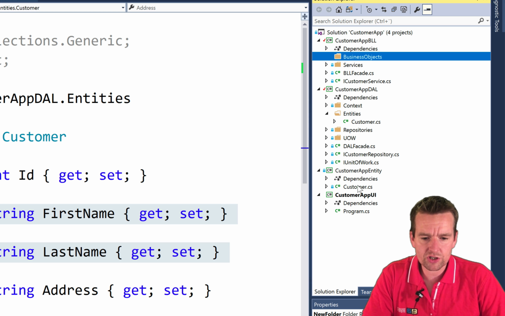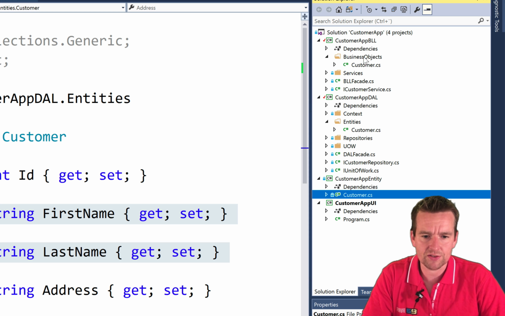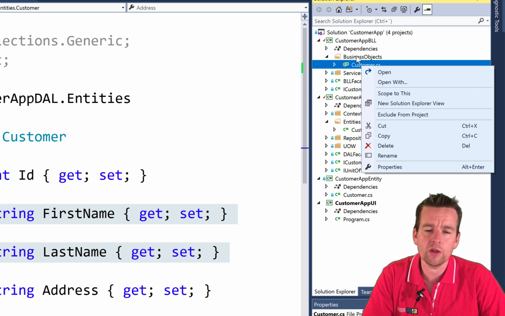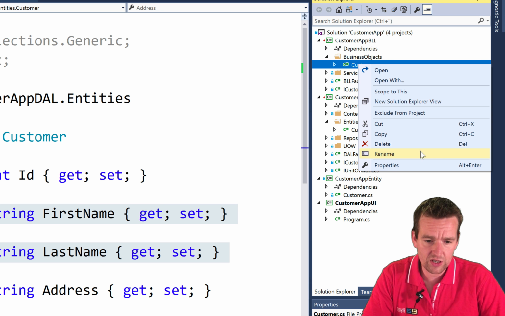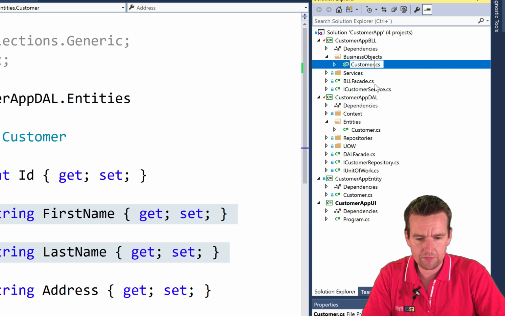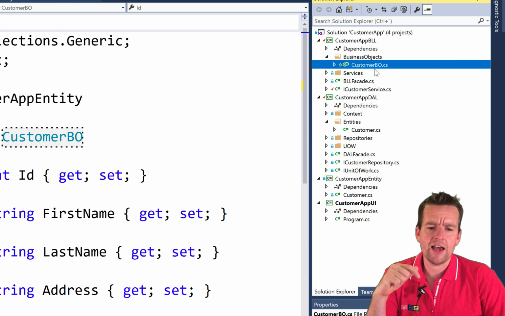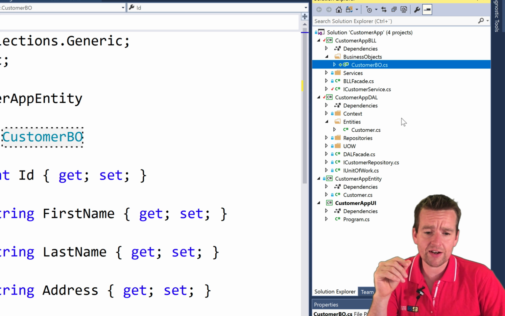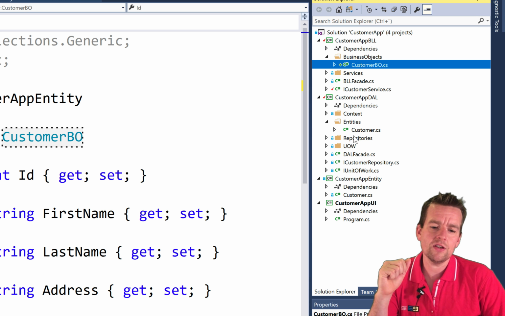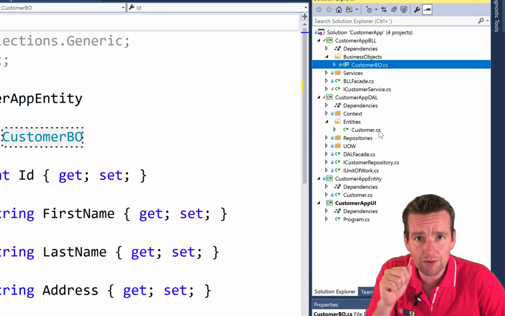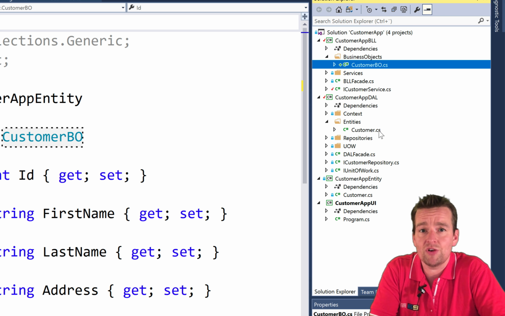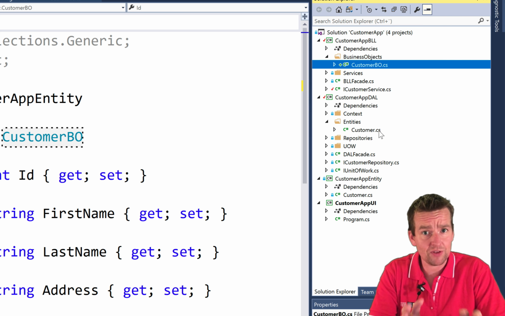In here we're going to also just grab this guy and paste him inside this one. So now we have the customer available and I'll rename this guy right away to actually call him a business object in the end. So I'll rename this guy to customer and BO for business object, just so there's no confusion if we actually have a business object or a customer entity. I don't want that confusion. Now why did I not name this guy customer E for entity? Because the names here will be reflected directly as tables in the database. So we just keep the real names that we want the database to be called. That's why I kept the name down there.